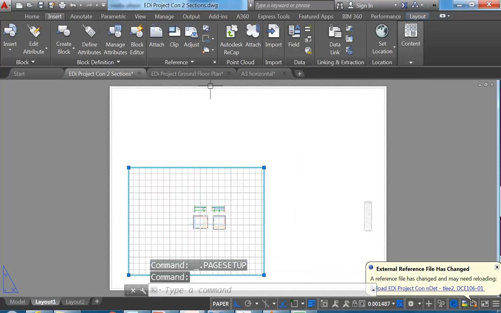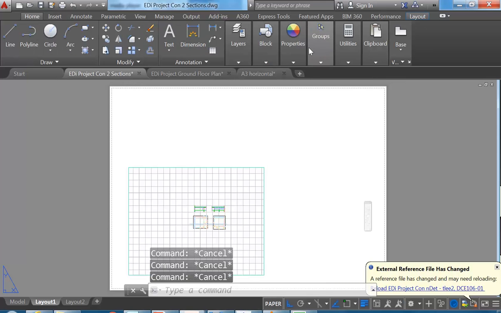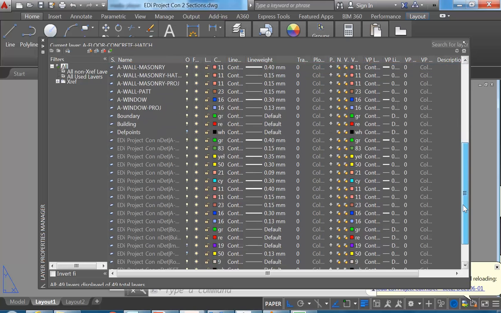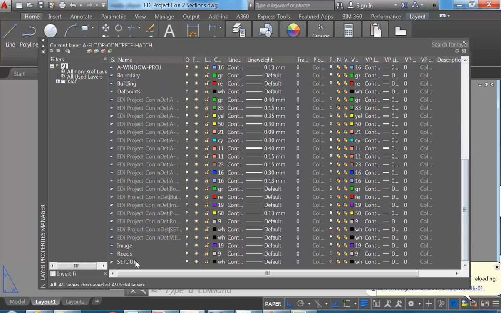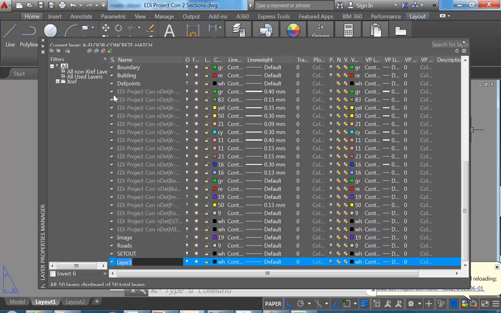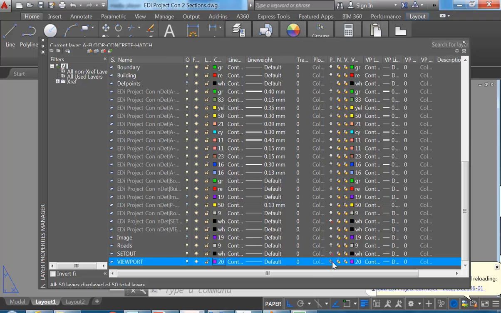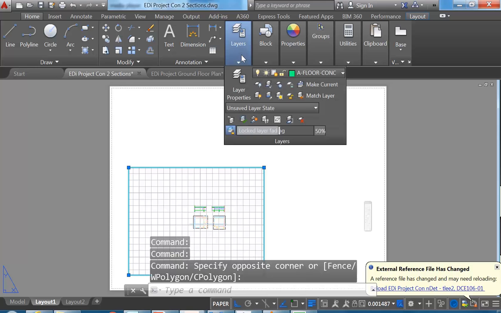And then I can get the layer set up. So I don't have a viewport layer here. And put the viewport on the layer.